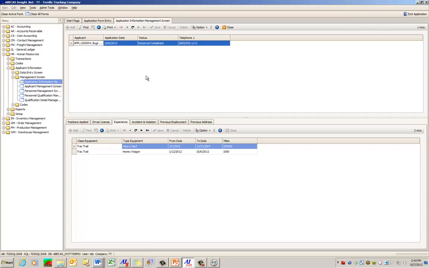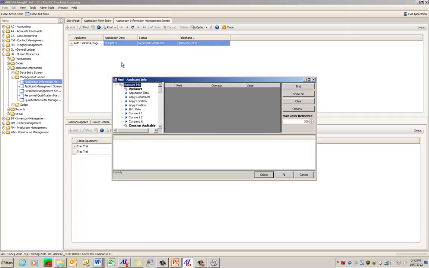If you have a large number of applicants, using this management screen tool is one of your most valuable ways to finding qualified applicants for the positions you need to fill.